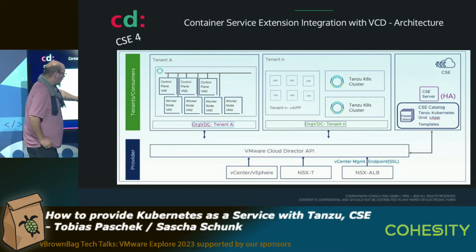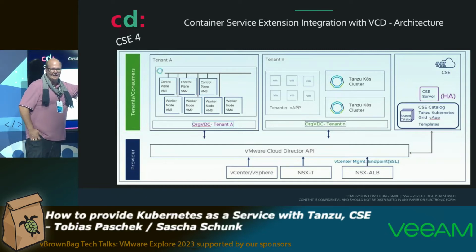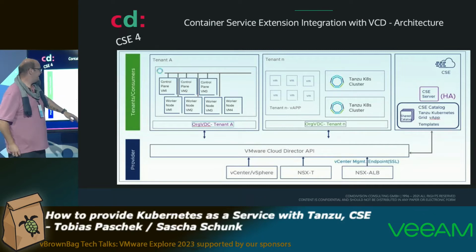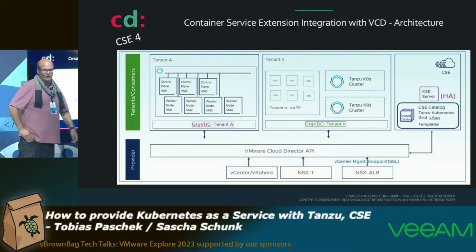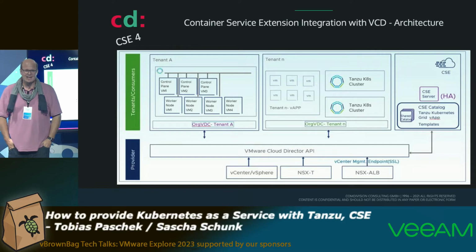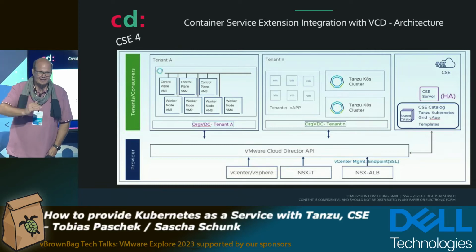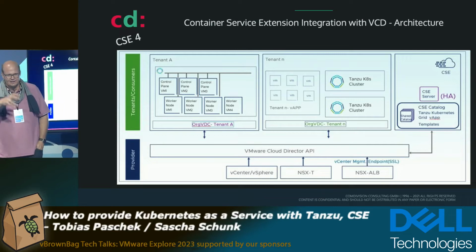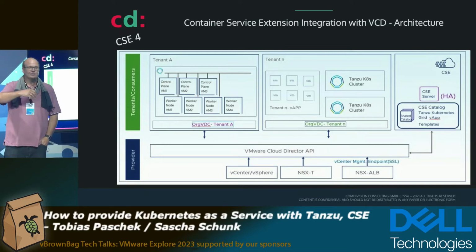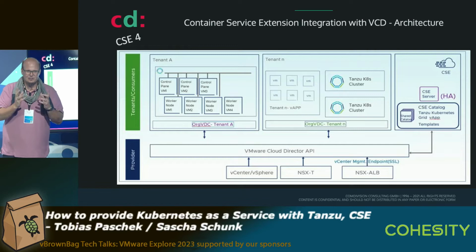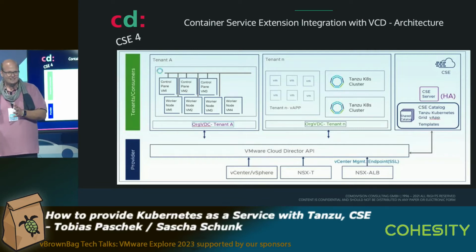And then we go to our CSE catalog where we have stored all of our images, and automatically we ramp up a Tanzu Kubernetes cluster inside the organization VDC of the customer. So it is nothing shared. It is really in the organization VDC of the customer. So you can immediately charge him as always, because he is consuming VRAM, he is consuming CPU, he is consuming storage. So nothing changed really from a pricing perspective.